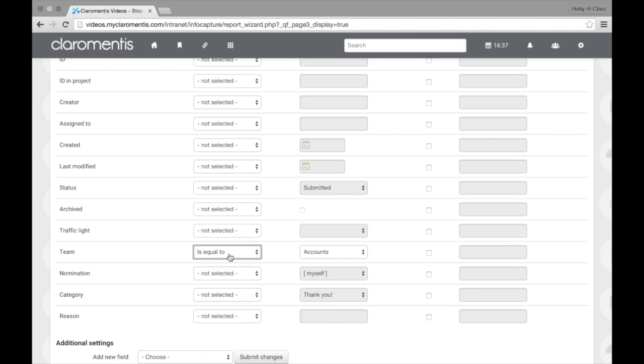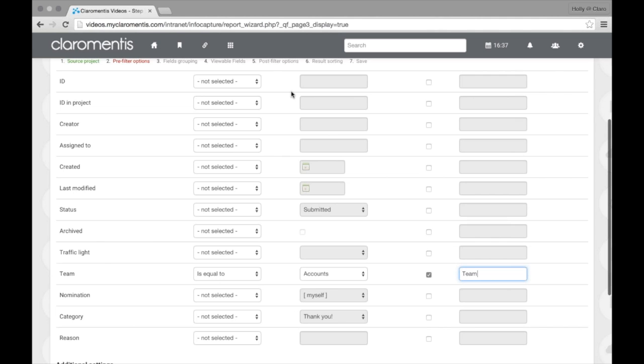So for example, here we can say team is equal to, let's say, accounts, but really we're going to allow people to select this option. Now here, this box allows us to provide a more human-friendly word for whatever field we might have. So team isn't a great example because team is pretty friendly as it is, but ID might be a good one.